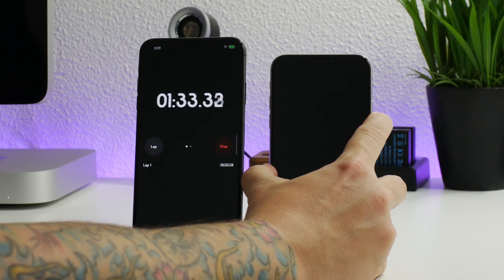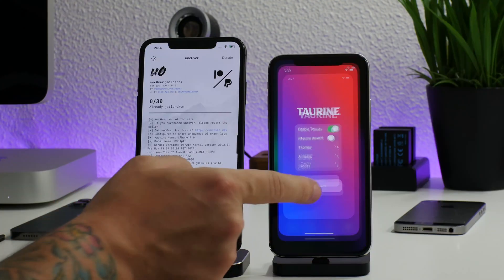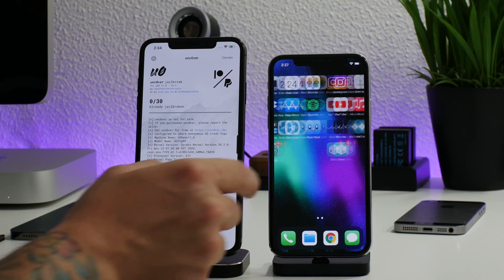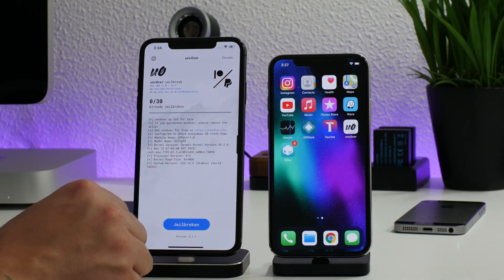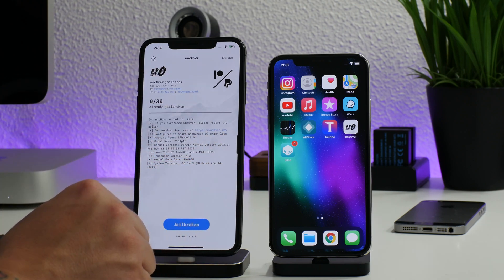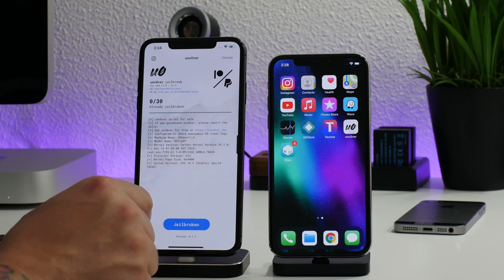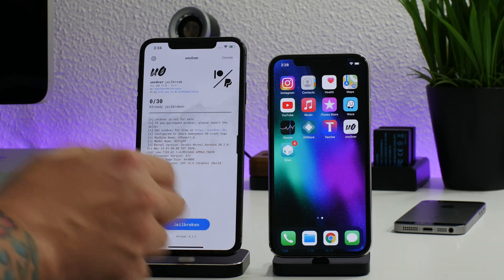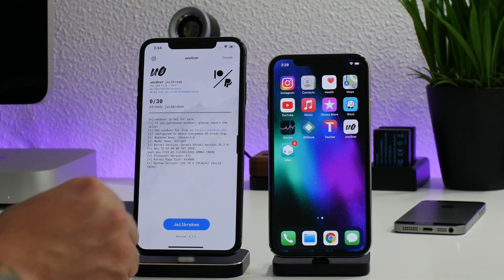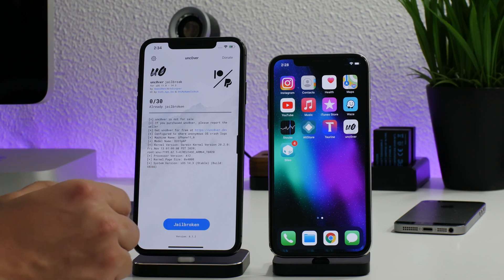Both tests are on my iPhone X. The iPhone X has the exact same applications on it and I have no tweaks installed, so this is on a fresh jailbreak for both unc0ver and Taurine. I did that for consistency — no tweaks are installed, this is basically like the first time jailbreaking. I did run both jailbreaks through their entire jailbreak process to start.